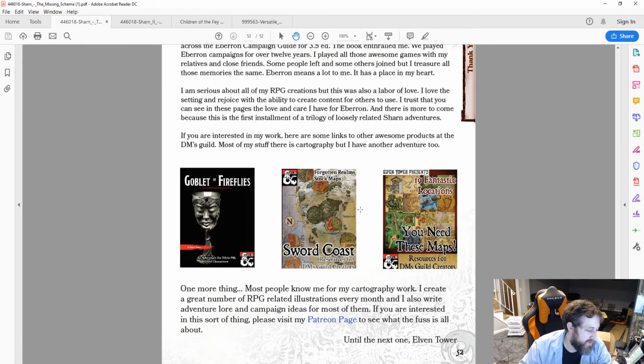And lastly, one more thing. Most people know me for my cartography work. I create a number of RPG-related illustrations every month, and I also write adventure lore and campaign ideas for most of them. If you're interested in this sort of thing, please visit my Patreon page to see what all the fuss is about. Until the next one, the Elven Tower.